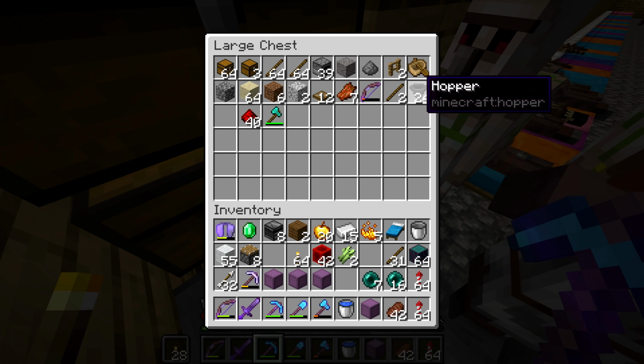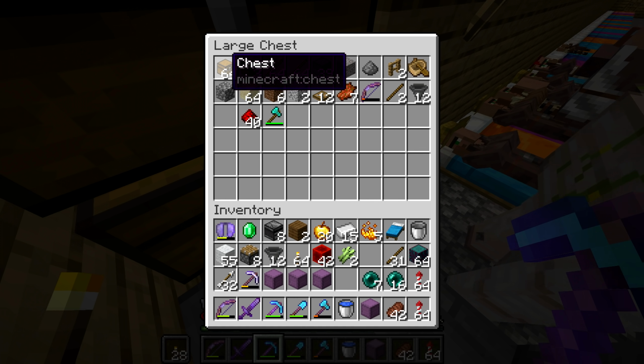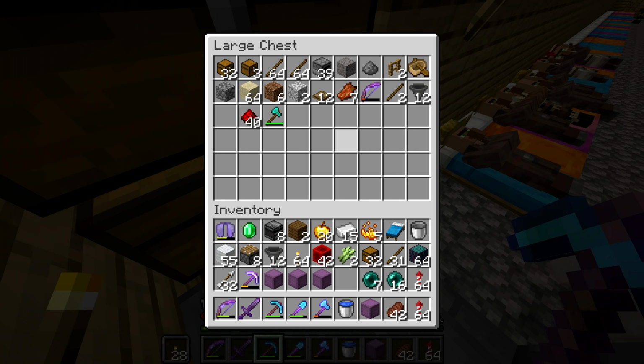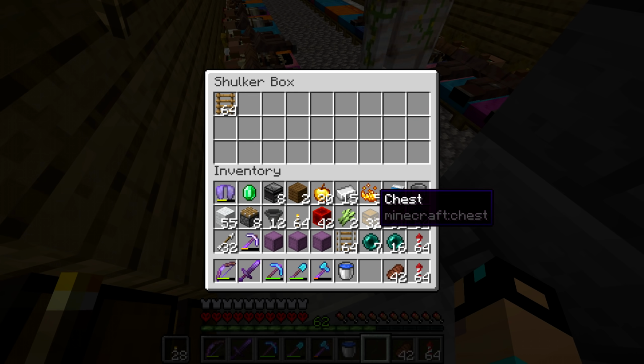That's nice. Okay, we do need some hoppers, so we need 9 hoppers. I'm just going to bring 12. I'm going to bring some extra chests in case we need those. We have a ton of stuff in here. We already have the rails that we need. Okay, so I can go ahead and put this project stuff up.